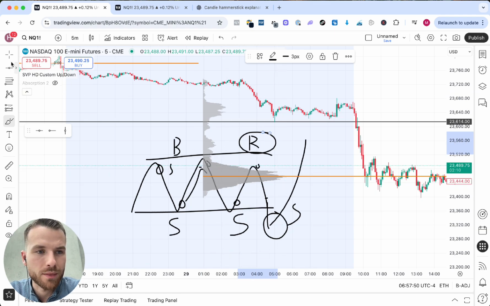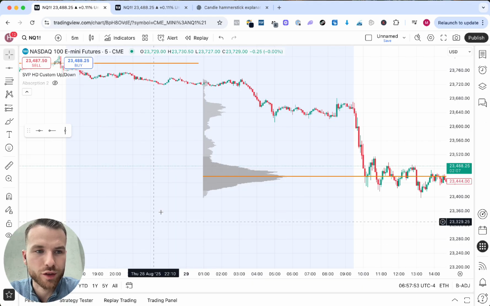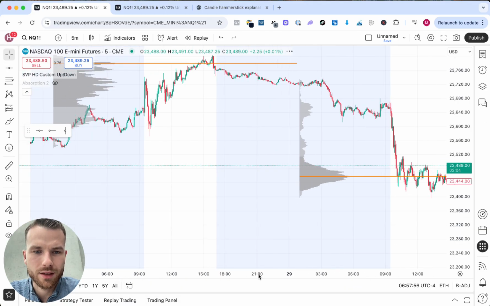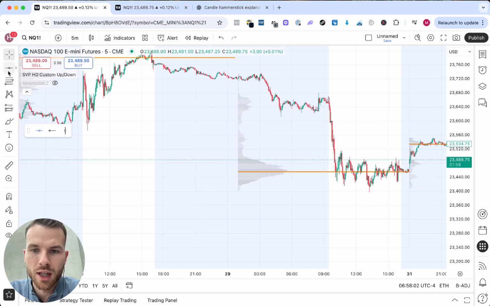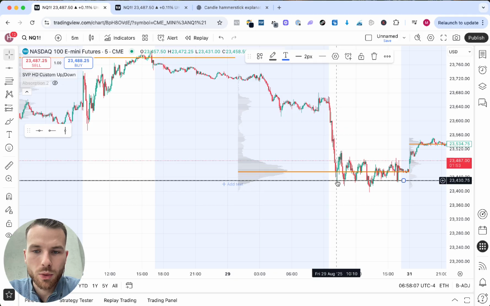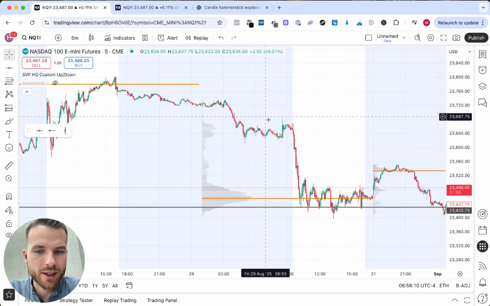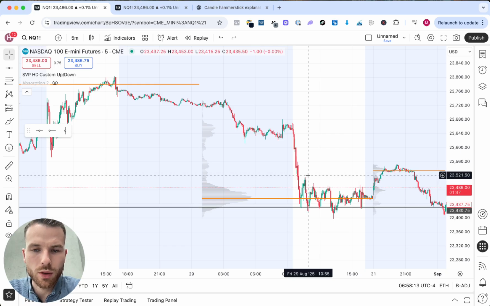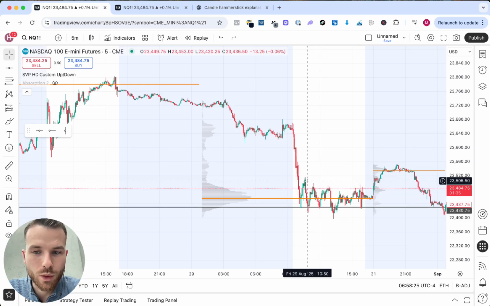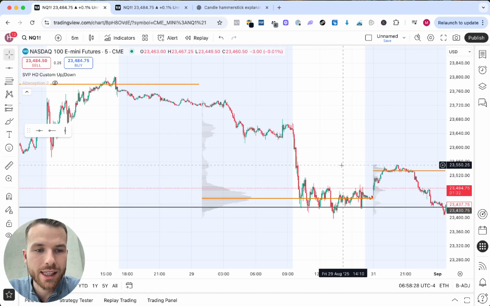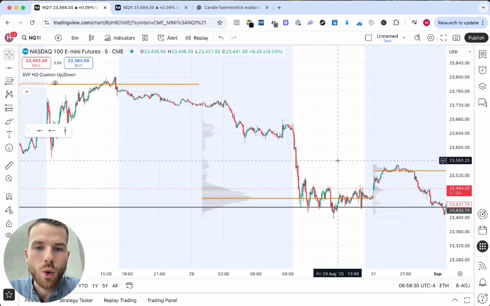So to put this in perspective and to show you exactly how this works, it's very basic. It's very, very easy. You can take a look at how the market forms structures. To give you an example, the market most likely had some liquidity below this level, right? Because the market sold off the entire day and then here we rebounded. So people who went long right here, where do they have the stop losses? Somewhere here, right? Interesting. And people who went short here, where do they have their stop loss? Well, most likely somewhere here or maybe even here, which we'll get into in just a moment. Okay. Or take a look at this right here.